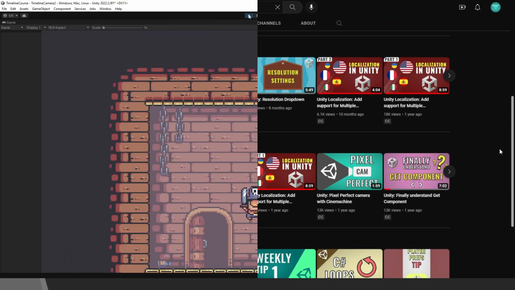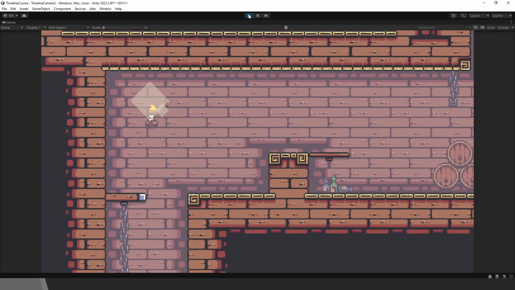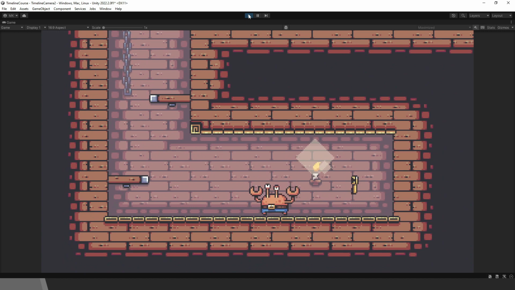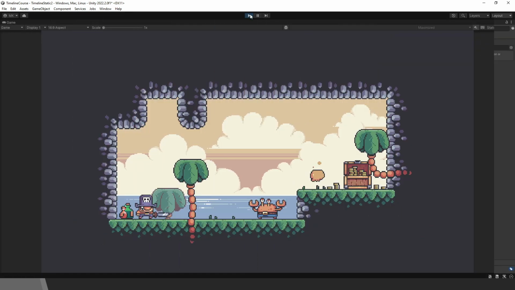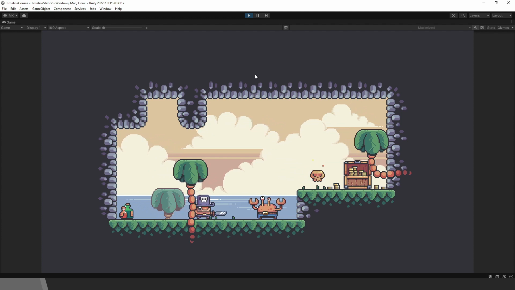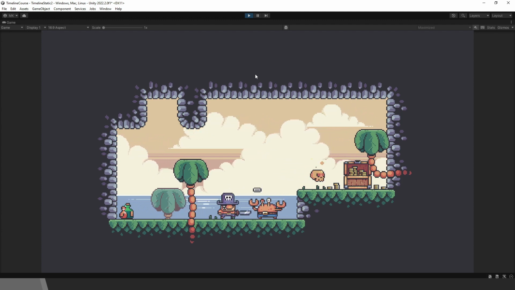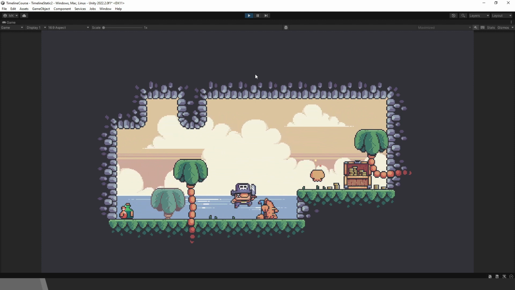We will create cutscenes for 2D games, but you can easily apply the knowledge you will get to create 3D cutscenes. Let's take a look at examples. The first example will teach you the basics and it can be used as an intro cutscene. Everything you see on the screen is animated. I don't control the character at this point. When the cutscene ends, then I can continue to play.